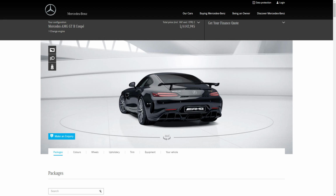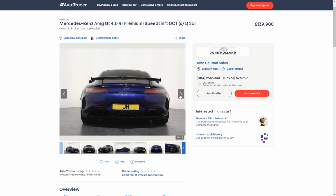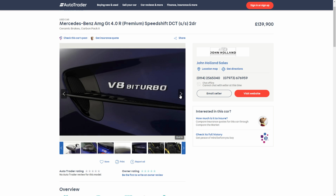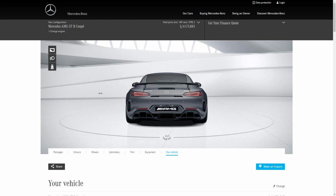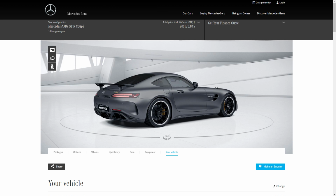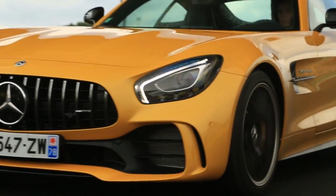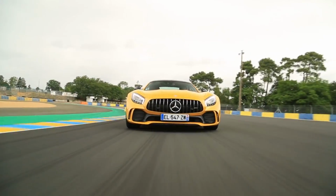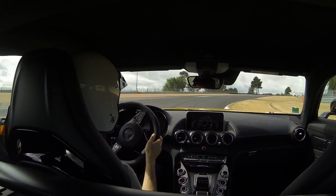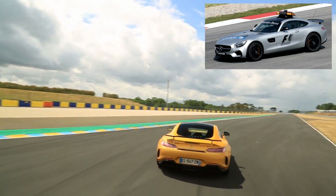Prices start at around £142,000 for a brand new one, and second-hand ones go for pretty much the same price, because almost no one would buy the standard spec GTR given the plethora of mods you can do for it. As part of my research, I configured my ideal GTR, which came out at £175,000, so you can see there's a lot of money to be spent in speccing. The GTR was released in 2017 and is one of the many variants of the standard AMG GT car, which was originally released in 2015. The GT has certainly made its mark in many fields, with the GTS variant acting as the Formula 1 safety car in the 2015 season.